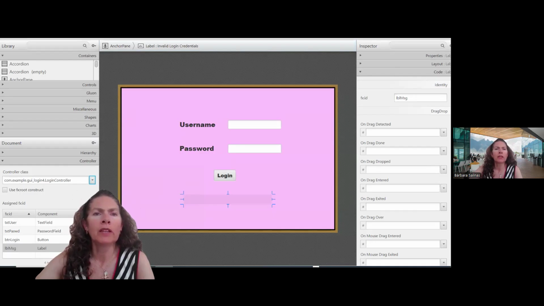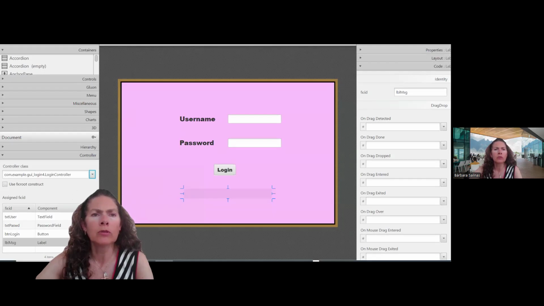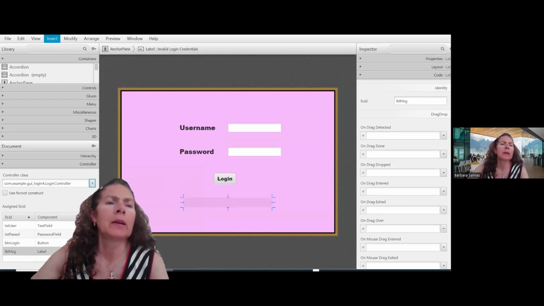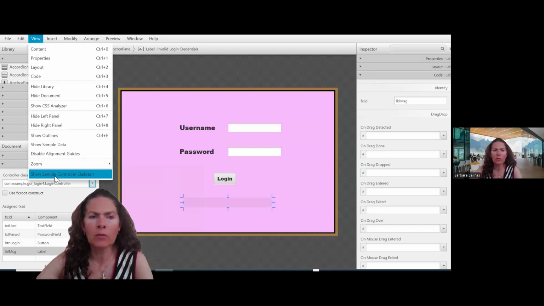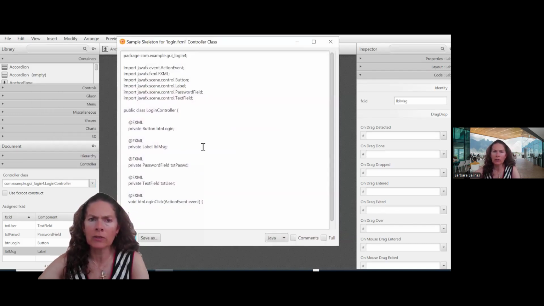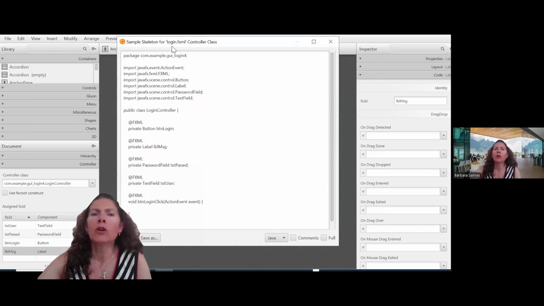And again, I'm going to open the view. Let me show you so you can see here the menu. I'm going to open the view menu, select the last option so I can see the skeleton. And now, my dear students, it is telling us here in the upper part for login.fxml controller. It used to say the hello view instead of the login. Now it is correct. I'm going to copy the skeleton.